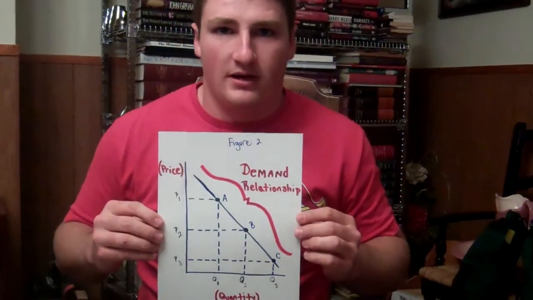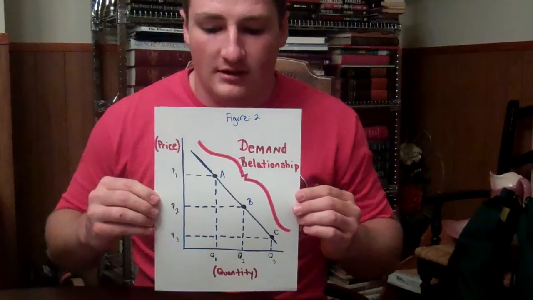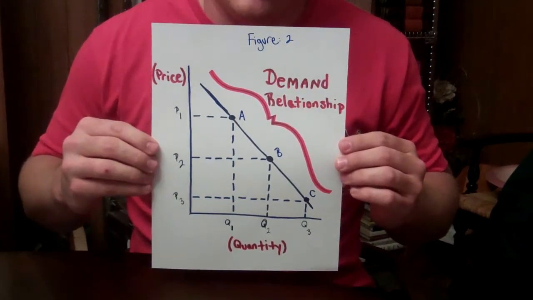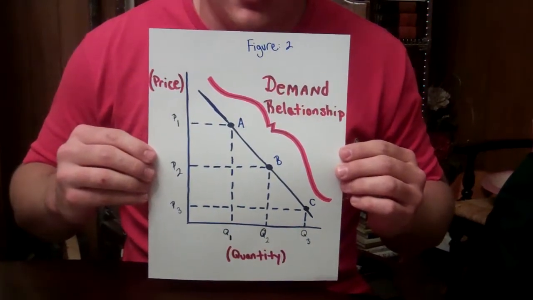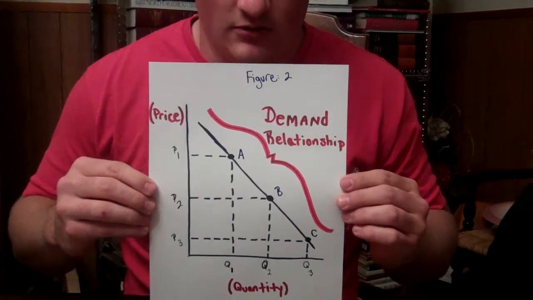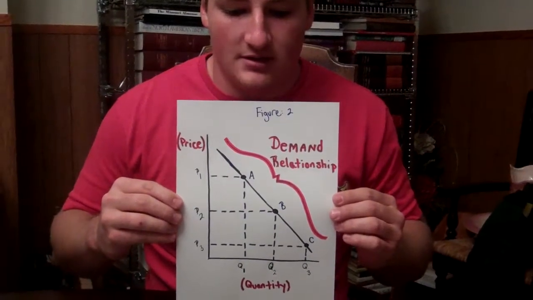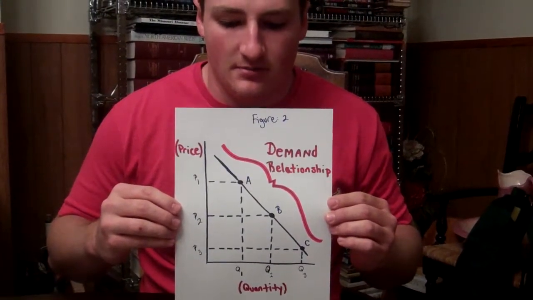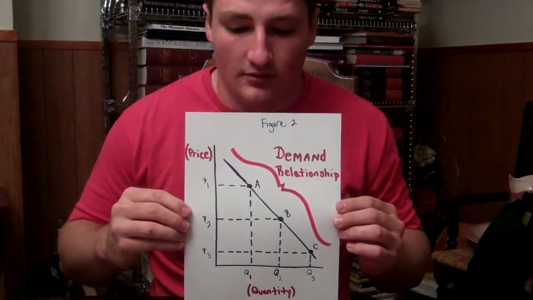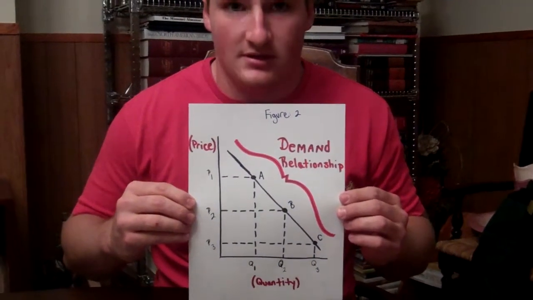Here's another, more complex graph that may help you understand the demand curve even better. A, B, and C are points on the demand curve. Each point on the curve reflects a direct correlation between quantity demanded, which is Q, and the price, which is P. So, at point A, the quantity demanded will be Q1, and the price will be P1, and then so on. The demand relationship curve illustrates the negative relationship between price and quantity demanded. The higher the price of a good, the lower the quantity demanded, which is A, and the lower the price, the more the good will be in demand, which is C.